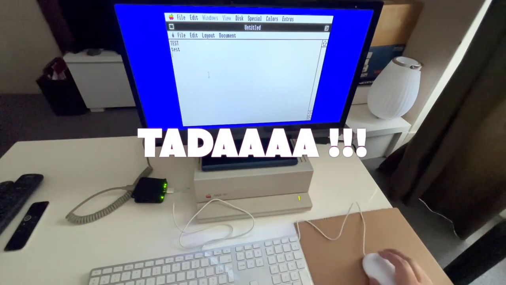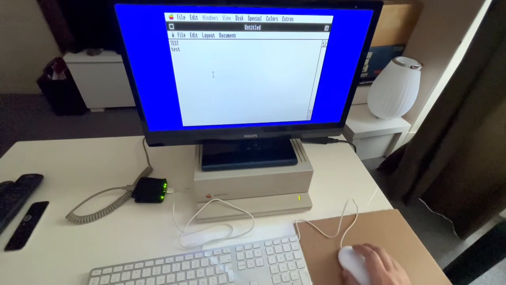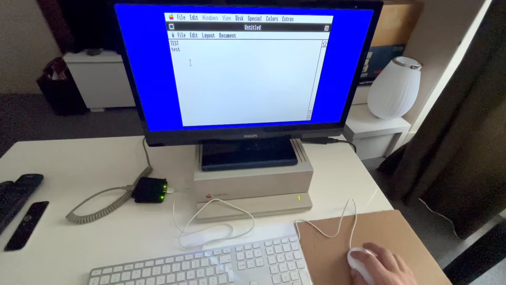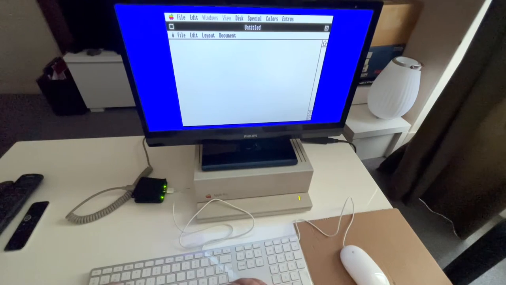As we can see, the mouse is working well. And by the way, we can see that the laser is also okay. So the ADB is providing enough power for this kind of setup. The button is also working. So let's do our test. I'm in lowercase test. Now I'm with the caps lock test working. I have a French keyboard and the Apple IIGS is configured for the French keyboard. So if I press A, I must have A. Perfect. And in lowercase, it's also A, which is good.